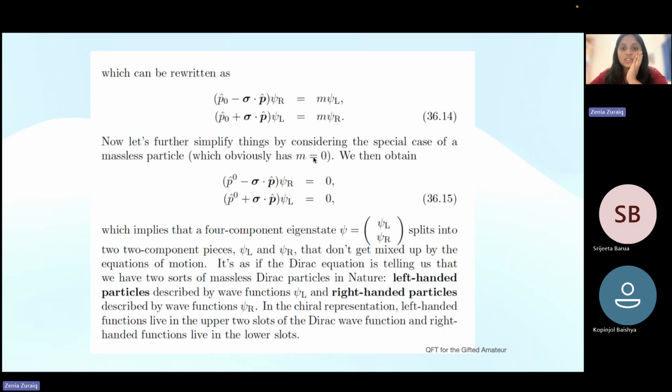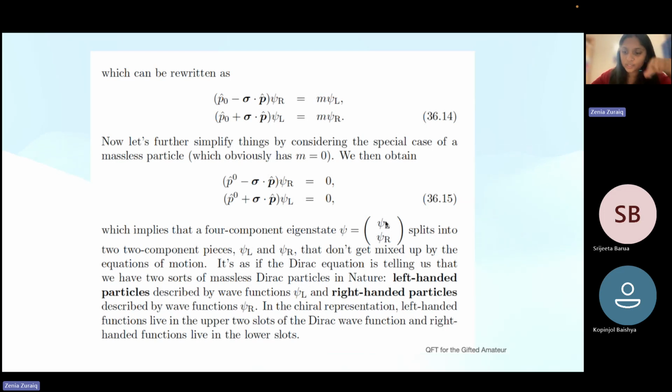So m is equal to 0. So you can see that the right hand side just drops out, right? So you can see that now these are two independent equations. They are not coupled. In the previous case, they were coupled in the sense that if I want to solve this equation, I necessarily need to solve this equation and vice versa. I can't solve this independent of that because here psi L is there, and to understand psi L, I have to solve this. So I have to solve them together. Whereas here, since these are independent equations, I can solve this and then I can solve this completely separately.